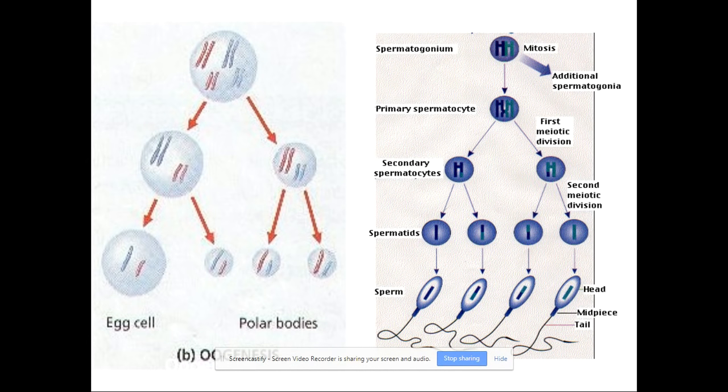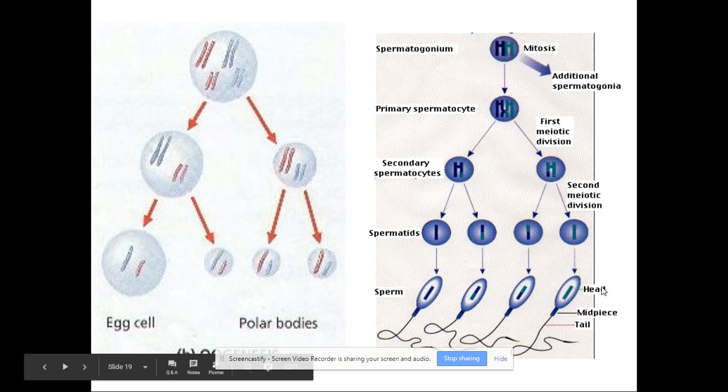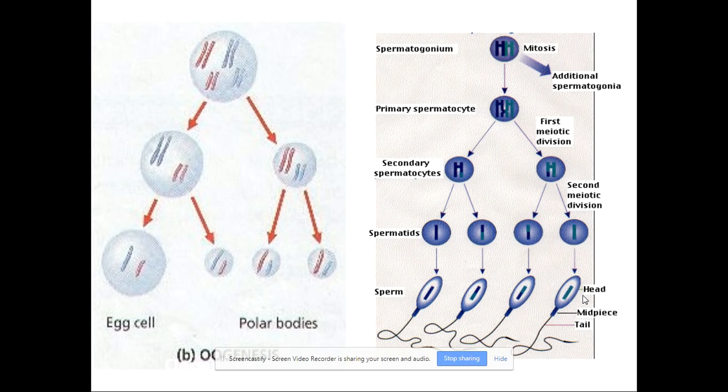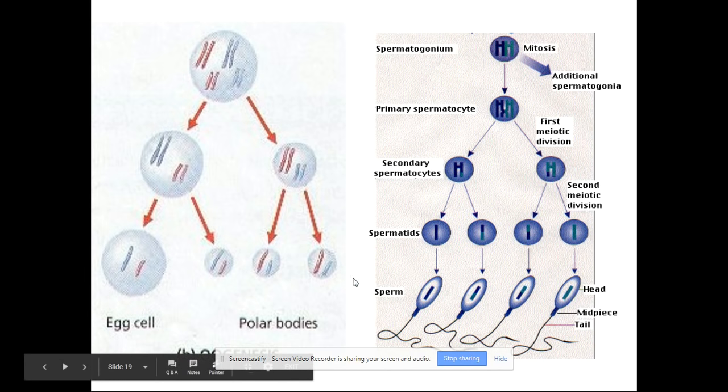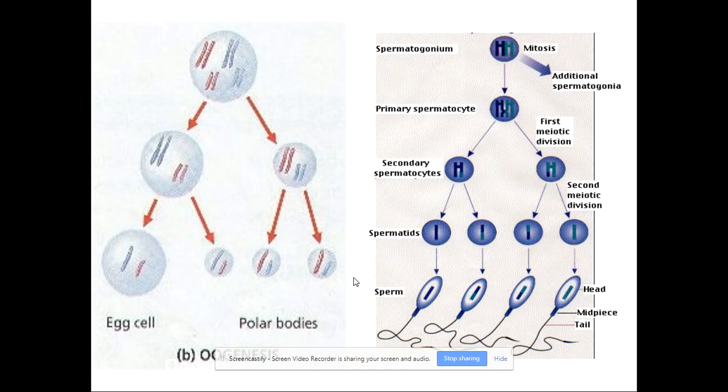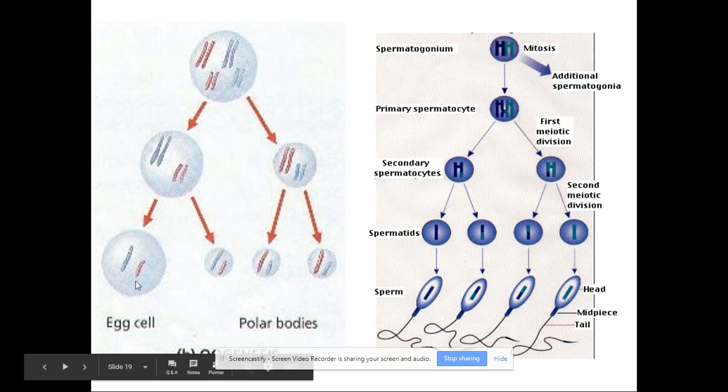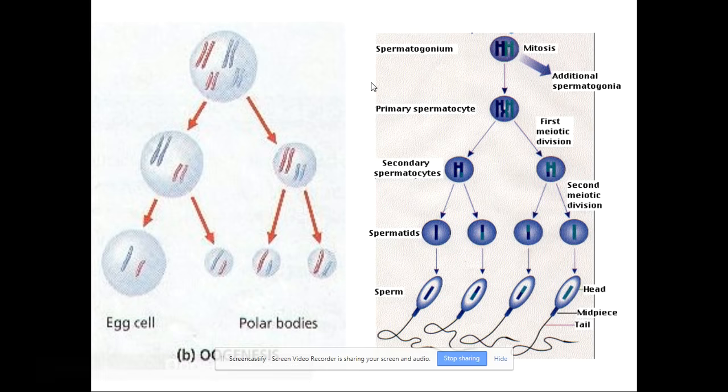One important difference to note between egg cells and sperm cells is that whenever you're producing sperm cells, all 4 sperm cells are going to mature into sperm cells that will be used. Whenever you're forming egg cells, the best egg cell is chosen to become an actual egg cell, and the rest of the cells are just going to become polar bodies, and they'll be used for some other things later on. But you're only going to be using the best cell, and that's about creating the best possible offspring.